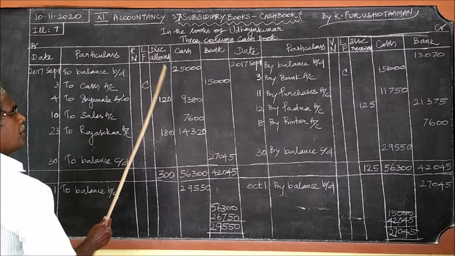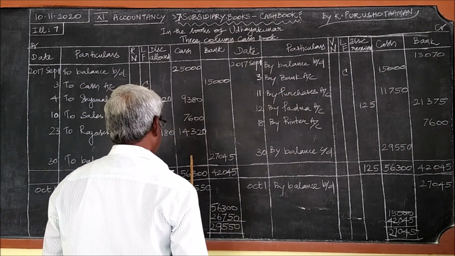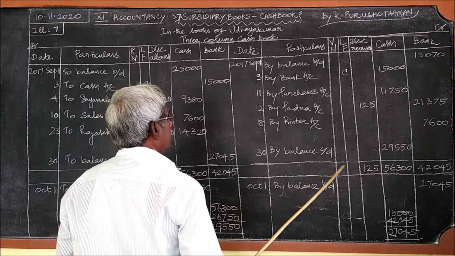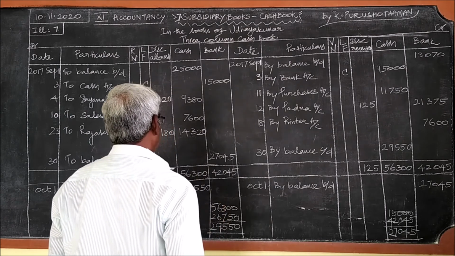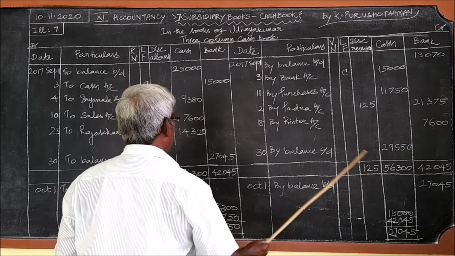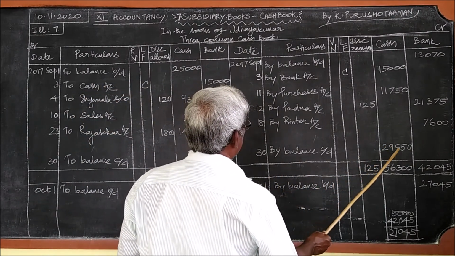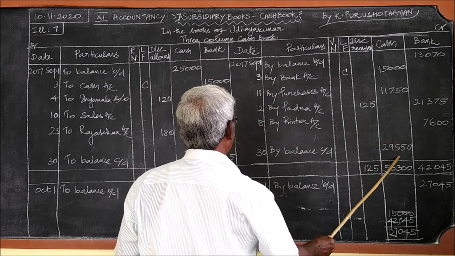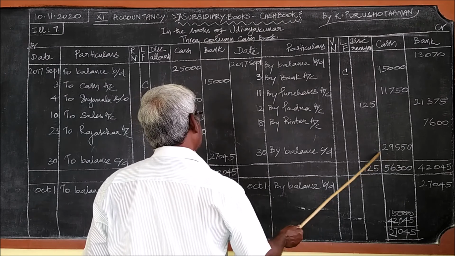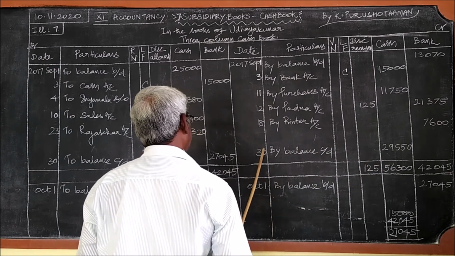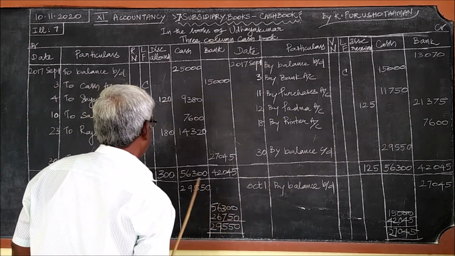We can balance the cash column with the cash column and then the bank column with the bank column. Cash column, debit total 56,300. Credit total 26,750. Therefore, the greater total 56,300 I have written on both sides. Where the amount is missing, that is the balancing figure on the credit side, that is 29,550. So, against the cash balance on the credit side, balance carried down on the last date of the month; on the opposite side, October 1st, balance brought down, the same amount.